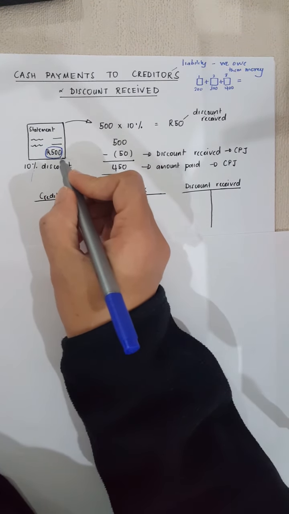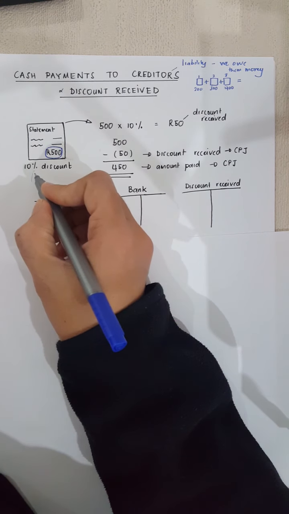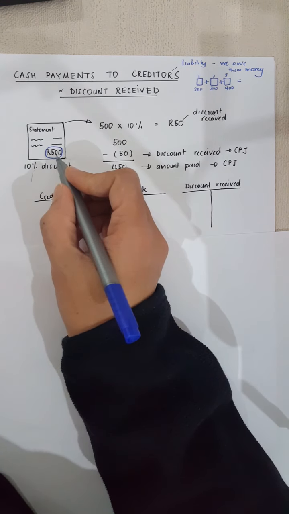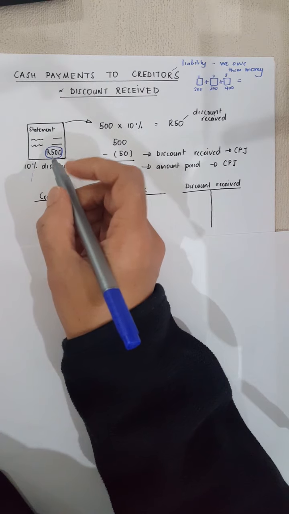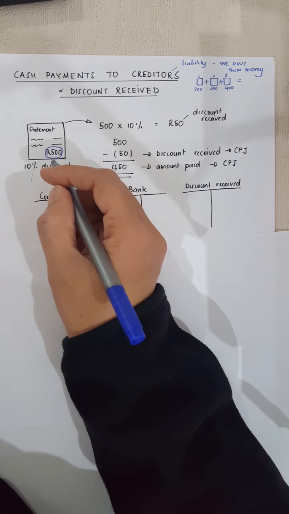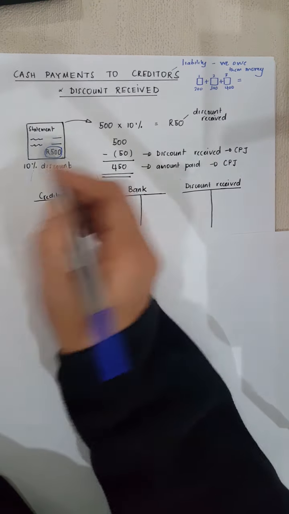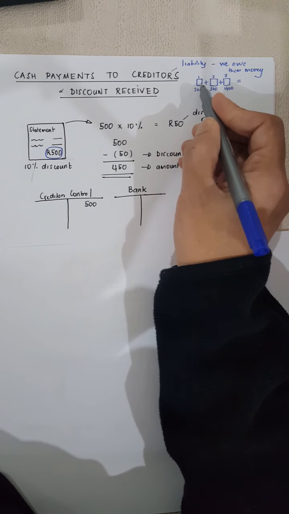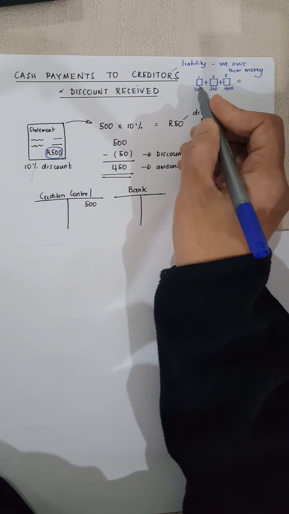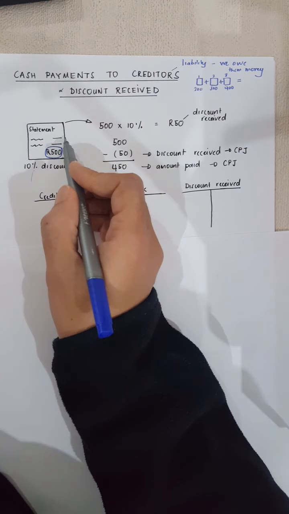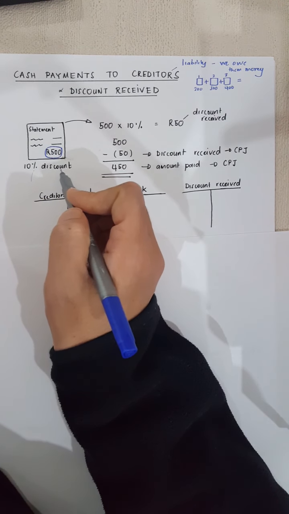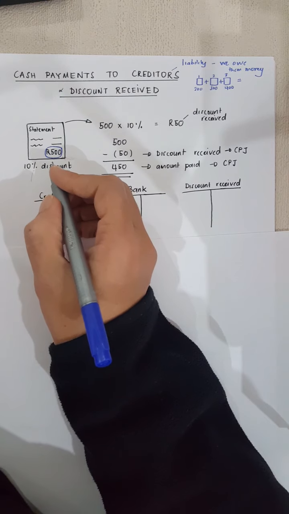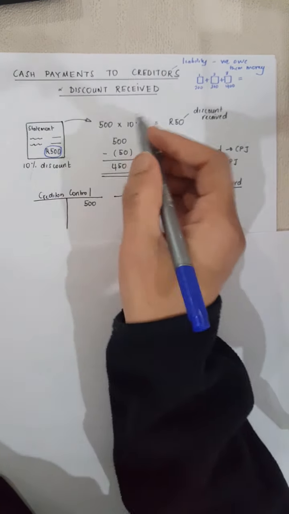So then they're telling you that you're getting a 10% discount when you settle your invoice. This is not the same thing as when you see the question on trade discount. When those transactions come up, you work out the trade discount on that invoice, and then we're paying the invoice according to that. Now this is where they offer you a 10% discount on settlement of your account. So we'll see the transactions just now.